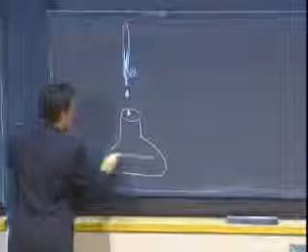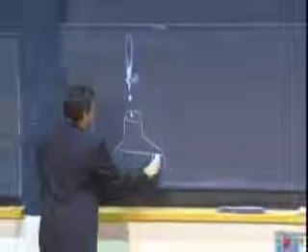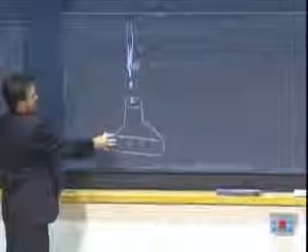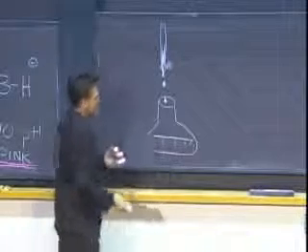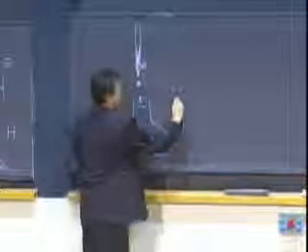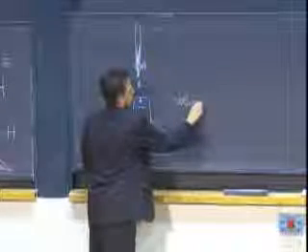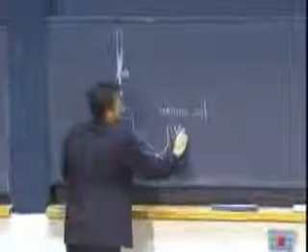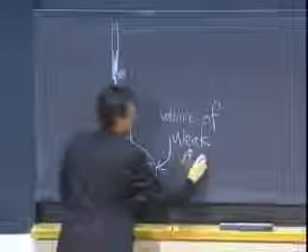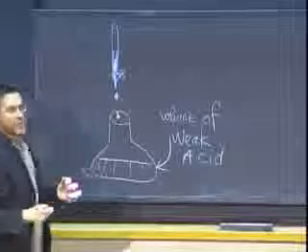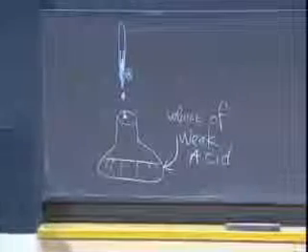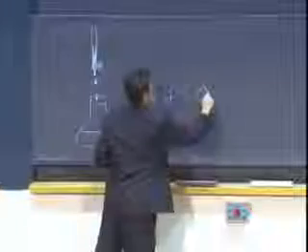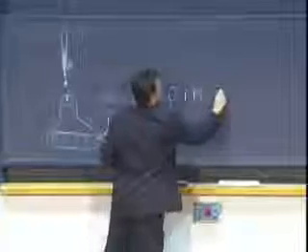And it's a system like this, where we have a flask down here at the bottom that contains initially some volume of a weak acid, and that weak acid might be, for example, acetic acid, as we talked about last time. And we will say, for example, that this could be 0.1 molar CH3COOH. That's acetic acid.